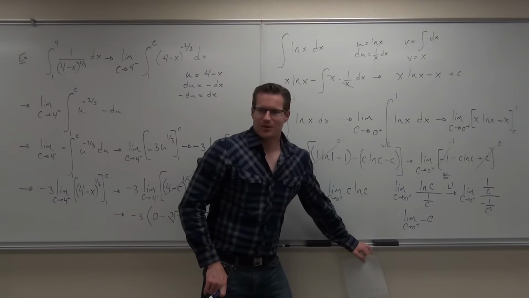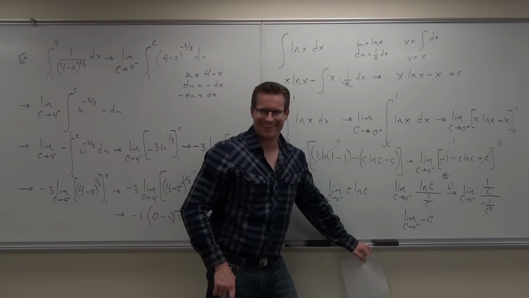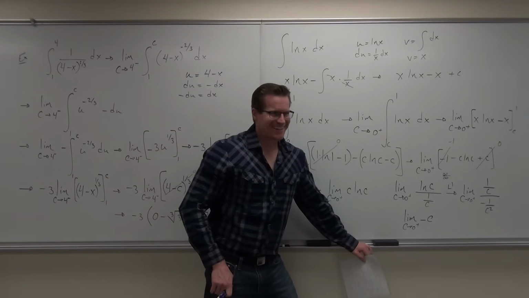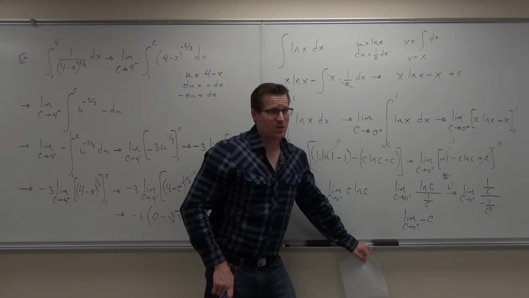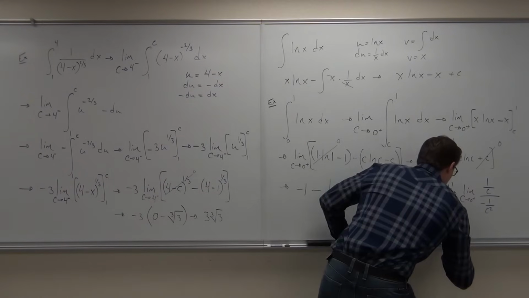Now, what's happening? Are we really okay with that? Oh, C, can you see? I see what you did there. Different C's. Thanks. So, what's happening to our C as C approaches 0 from the right? This thing is going to negative 0.